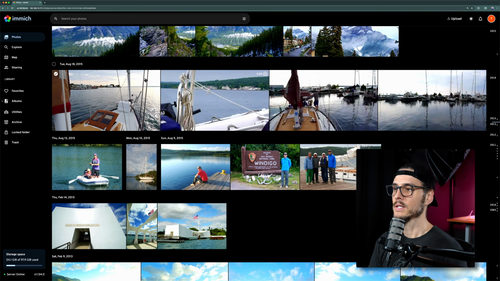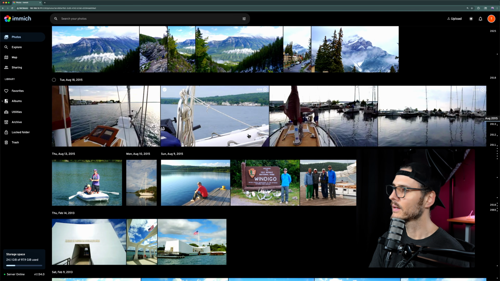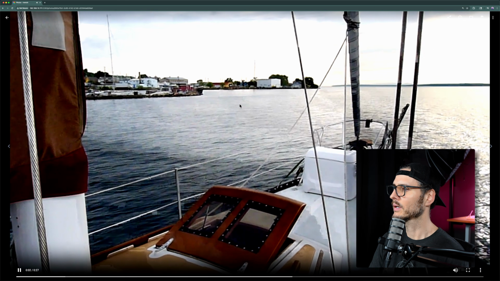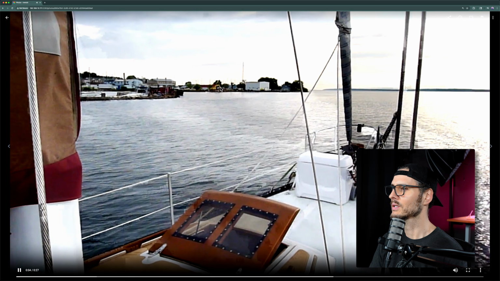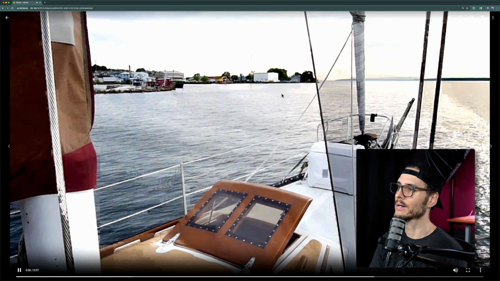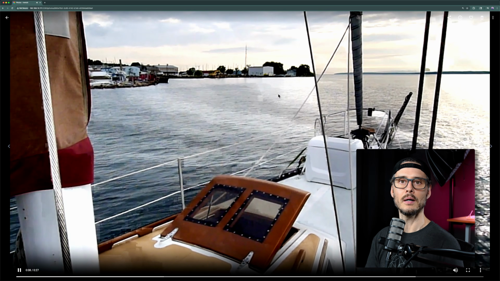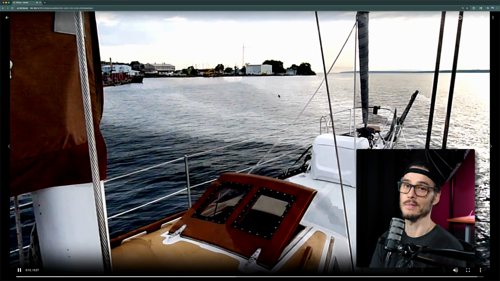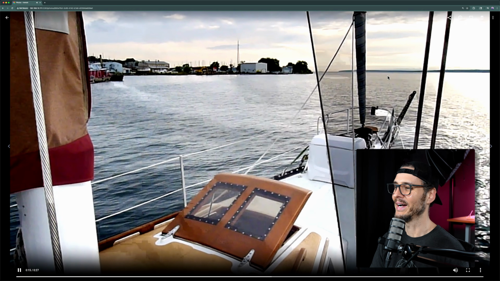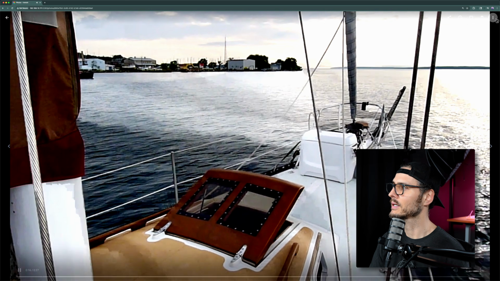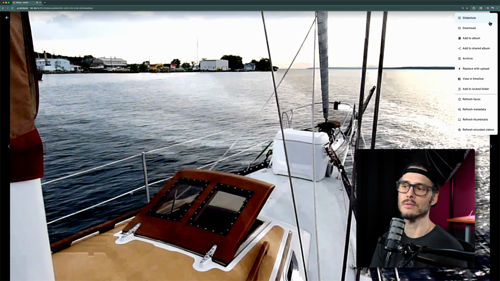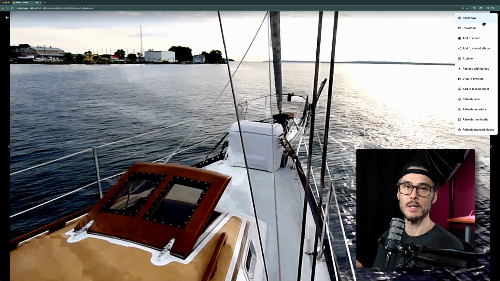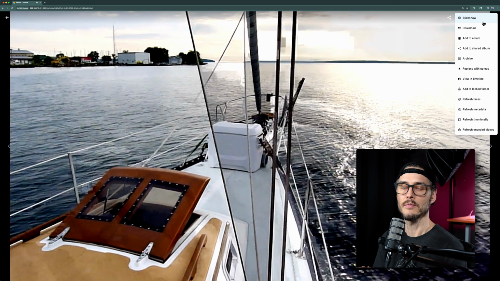And if I hover over these, you could see that these are videos and they're actually playing. So these must have been transcoded, and I'm seeing some weird shifting pixelation. These might have been HDR, and I didn't turn HDR on to do the tone mapping. And I kind of think that's what's going on. I didn't think I was going to upload an HDR video, but I guess I did. So you can fix that. You can do that in the settings in the compose file to say that, hey, you do want to do the tone mapping for HDR.